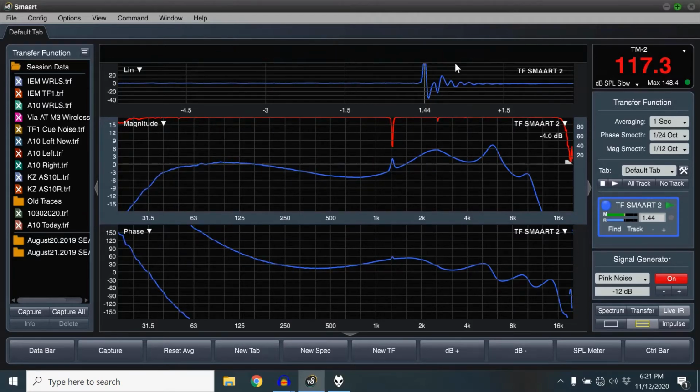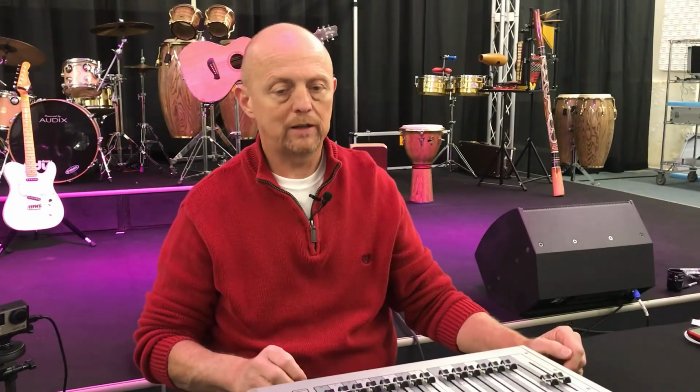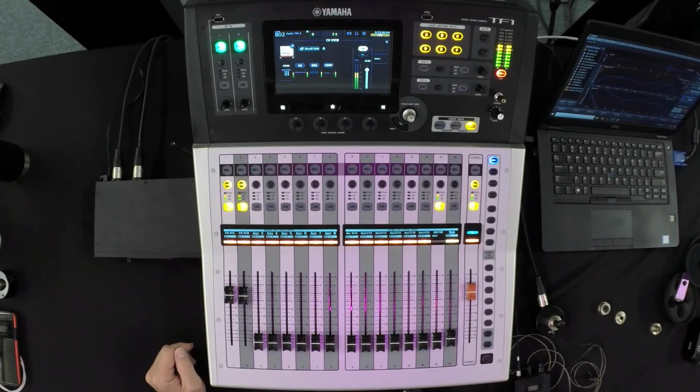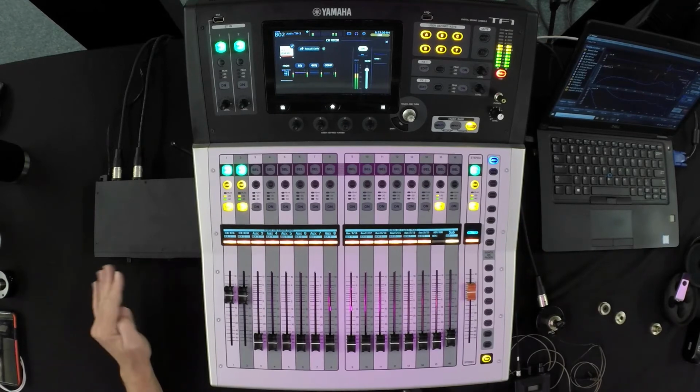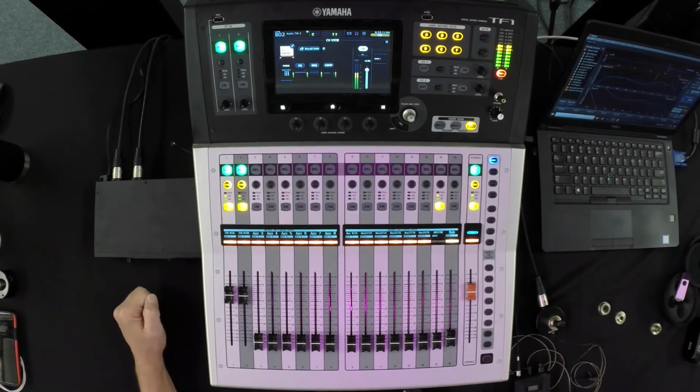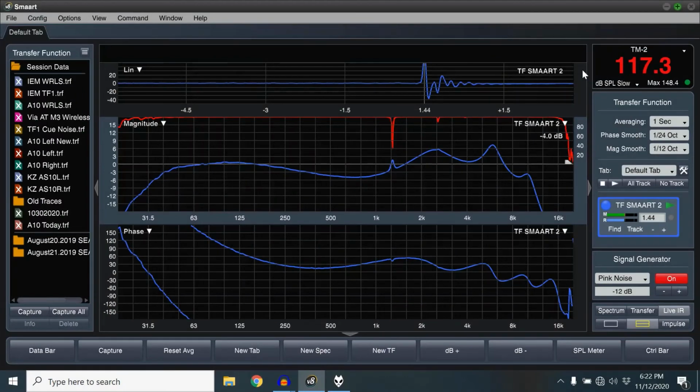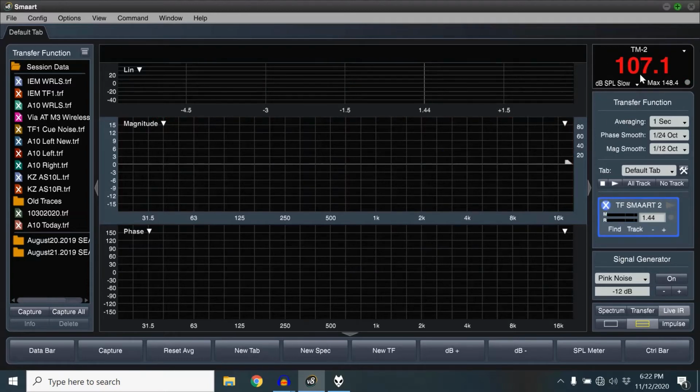And at this moment, we're putting about 117 dB through these IEMs. We know that because we've calibrated it. If we take a look at our meters on the digital console, we're minus 15, peaking into minus 12. We got plenty of headroom and almost corresponding meters on the wireless transmitter, so we know that that's pretty good. So 117 dB. We'll stop our pink noise for just a moment, and also shut off the transfer function, clear that out. Let's just pay attention to just the SPL meter for a second.